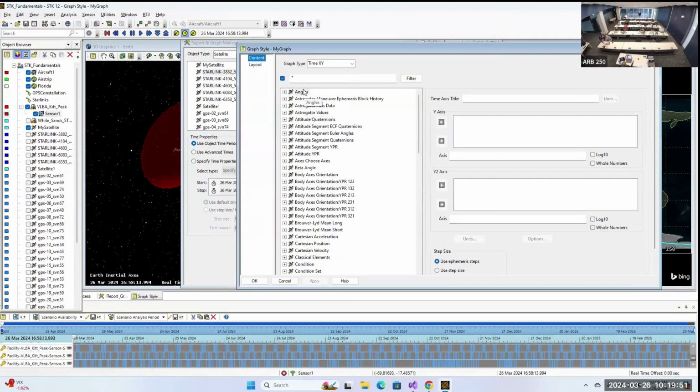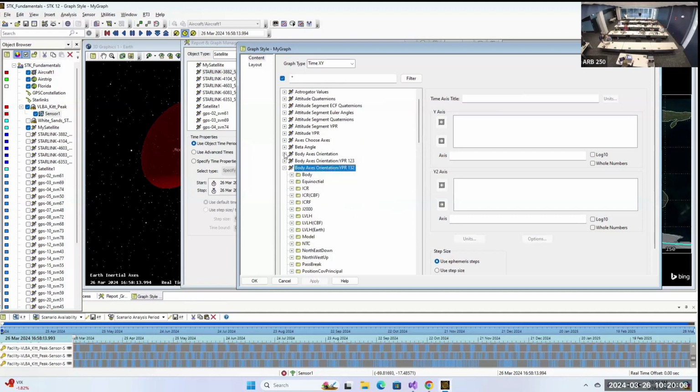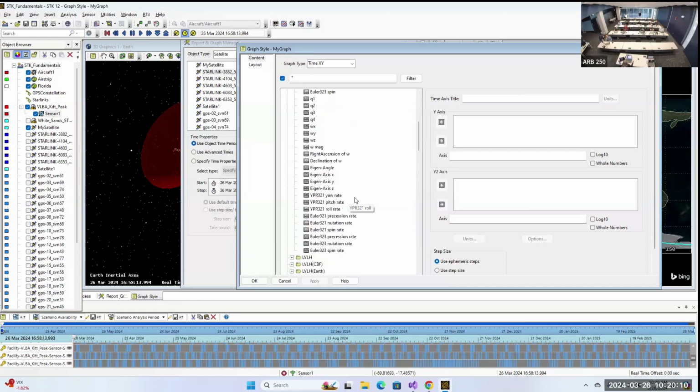How you add the different contents to your report is through this button. So we're going to click on whatever we wanted to add. I wanted to add this body axis orientation, J2000, and then whatever you click on, you press this right arrow, and that's what's going to be added onto your y-axis.